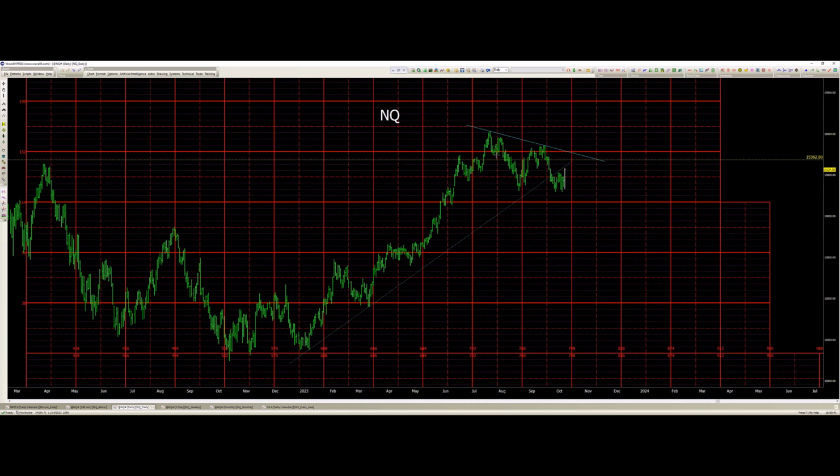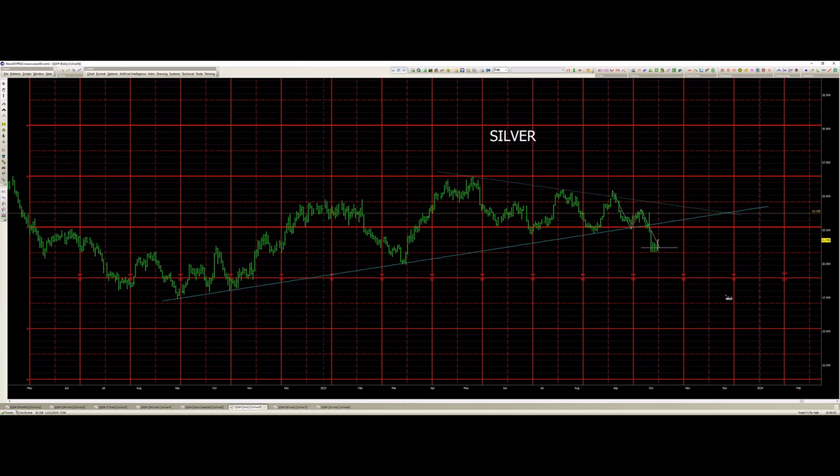The one I want to go to first is silver, and show you it looks similar to gold, but even has nice half square support in here. So we did a little ABCD down here, banged around the bottom all week, and then today we got a nice push higher to give us a good sign.